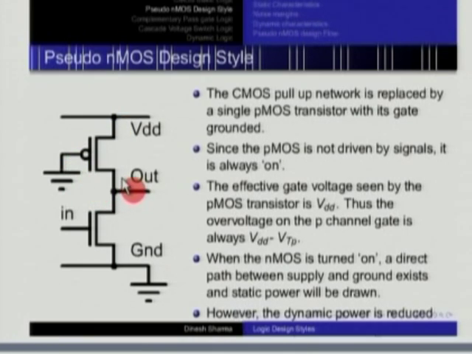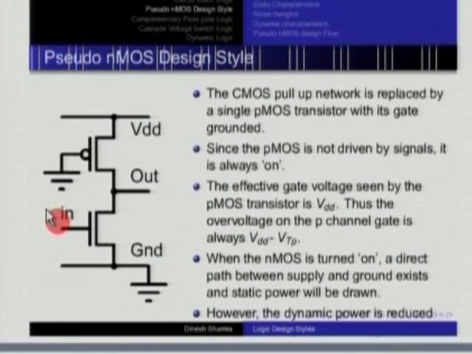So, this is called the pseudo NMOS design style, because the NMOS design style used to have a depletion MOS here, which we had discussed during one of the question answer sessions. We are not going to go through the ED MOS design style, but this is essentially very close. Notice that this logic is also called ratioed logic, because it does not work unconditionally. It works only when the ratio of strengths of the upper and the lower transistor is right, otherwise it will not work.